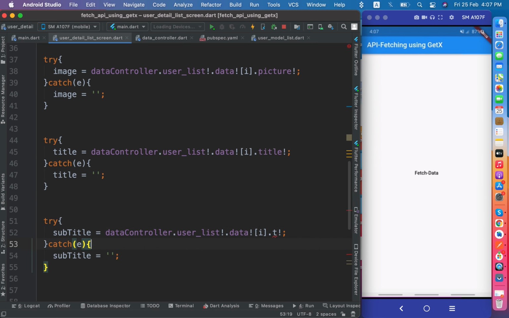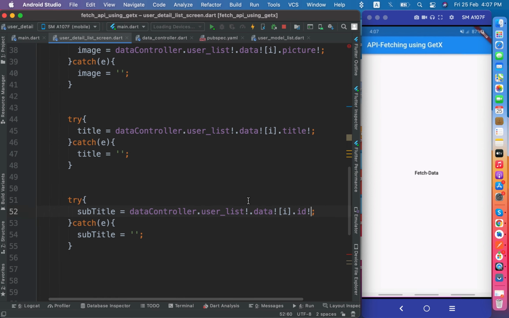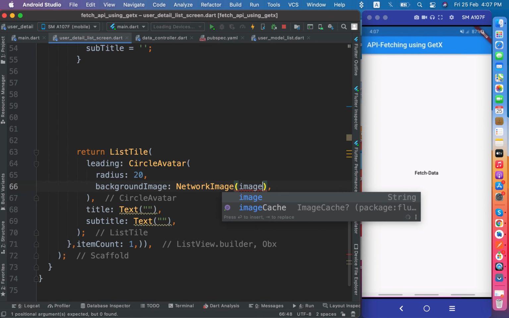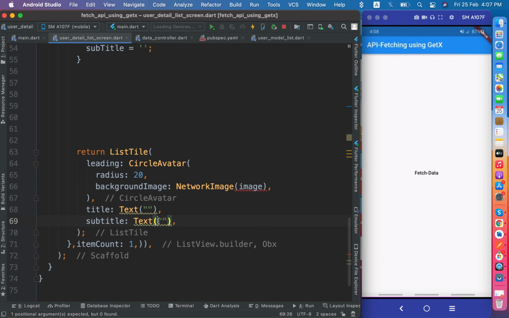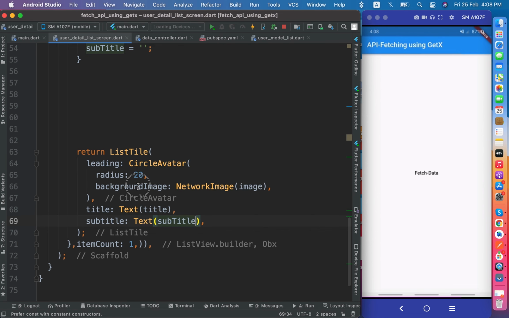Okay, now instead of subtitle, let's print the id. So we have got the required data. Now let's pass image over here, title in the title, and subtitle in its own space.